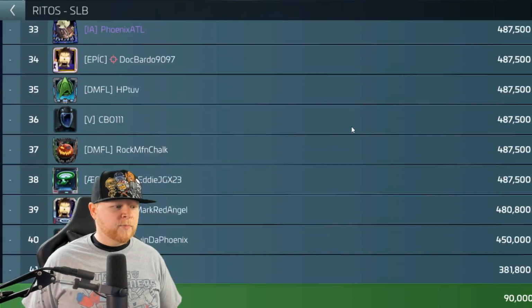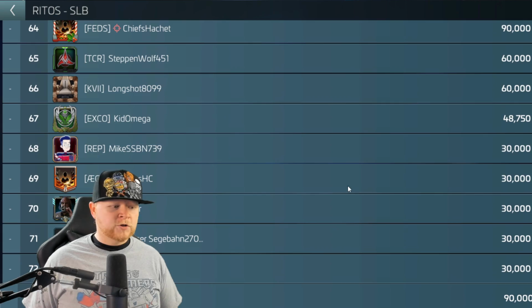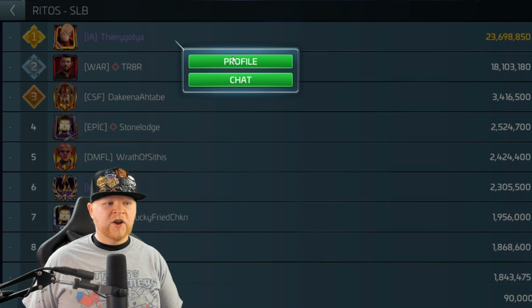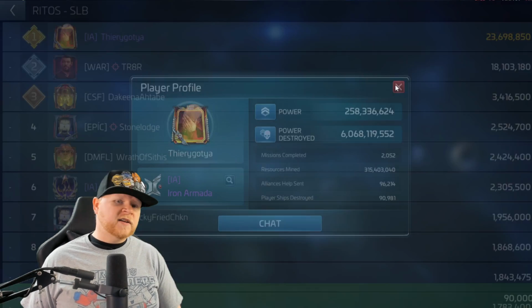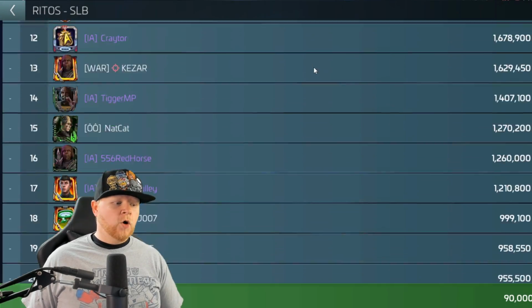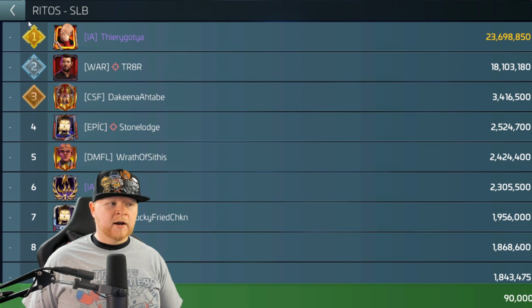Real quick gripe. If you're watching this years into the future, it won't matter to you, but why am I going against, for example, Theory, who is in my alliance, who's level 59, and Trader, who is a good friend, she's level 56. Why am I going against these people in an SLB?